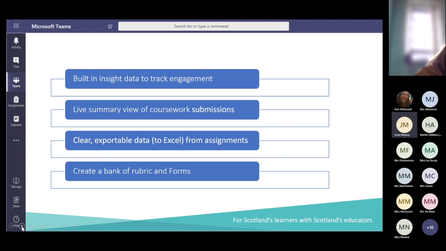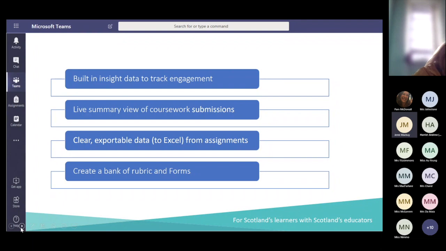You get a live summary of your coursework, so you're able to see the coursework as it's been submitted, and it allows you to have that touch point with the class when they're in, able to check in with young people. If you think consistently they're late, you maybe want to have that discussion with them if you've seen that they've not submitted their work, and it allows you to have that clear overview. And importantly, you can also get your data for submitted work, which can then be shared with SLT in your setting and can inform that bigger picture around the young person.